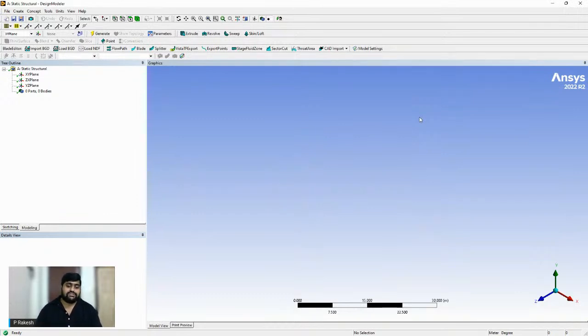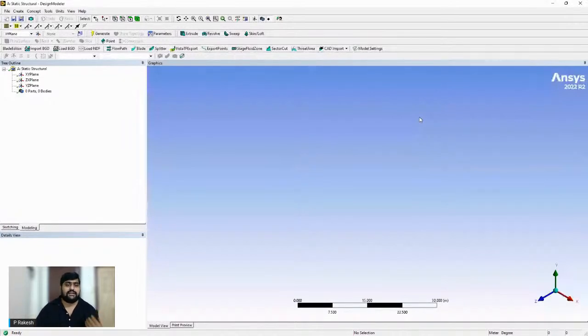For most of the advanced modeling operations and advanced editing operations, we will go for SpaceClaim. But if you are strictly performing finite element analysis, in most of the cases which I came across, I mostly use Design Modeler only, and a number of people also prefer to use Design Modeler. Why? Because it is somewhat simpler to use when compared to SpaceClaim. Okay, but if you want, you can also use SpaceClaim.